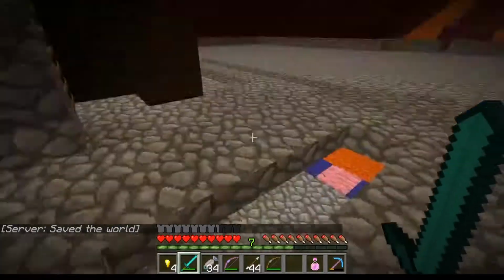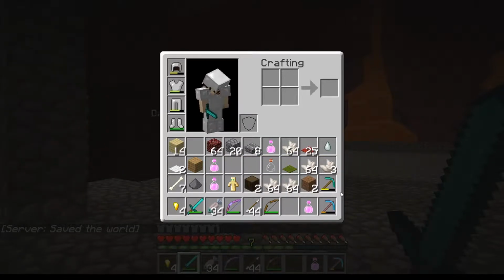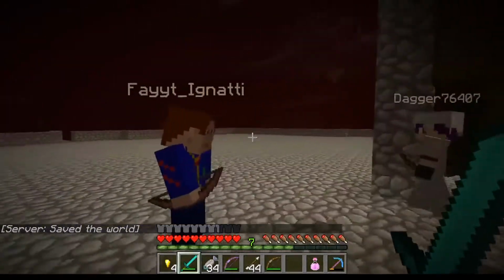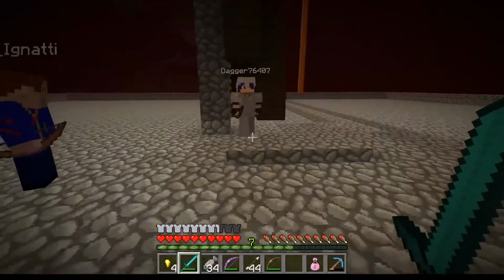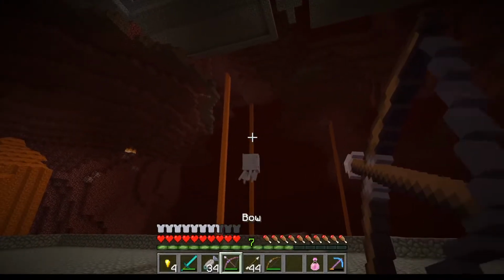Alright, I don't have any potions. Yeah, I have fire resistance potions, but none of them are throwable. Just make a mundane potion that's throwing. Just mundane potions. Oh, hey, look at that.